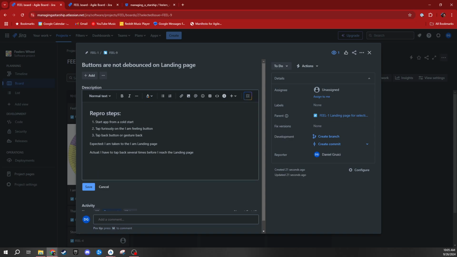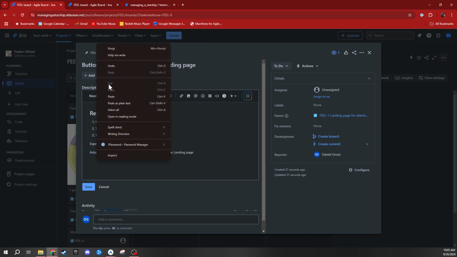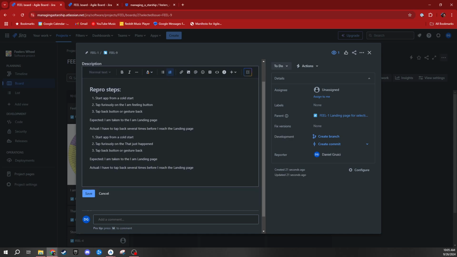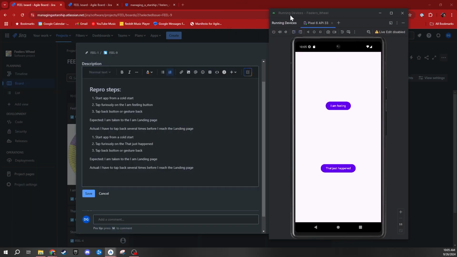We could do this again. I am not opposed to just pasting: start out from a cold start, tap furiously on the button on the landing page, have to tap back multiple times. Also a good thing to check too: follow your steps. It only takes a couple of seconds.